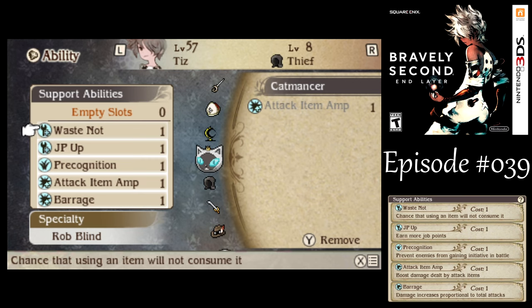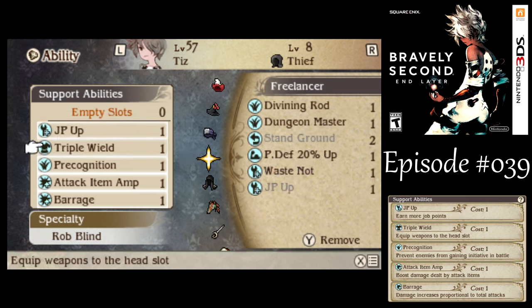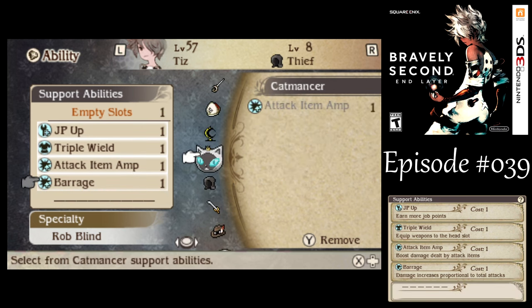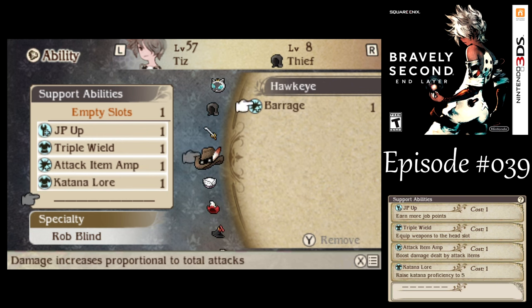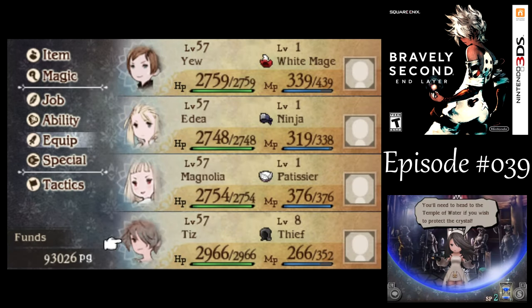And then for Tiz, I think I'm just gonna leave him alone for the most part. Might be a good idea to give him a triple wield or something. Yeah, why don't we do that? Let's go triple wield. And what else? We got our attack item imp. Eventually, I'll want to give him katanas. I might as well equip that now. But otherwise, why don't we just leave you alone for the moment?